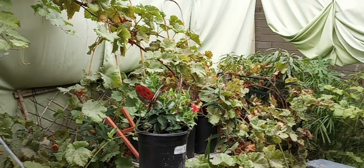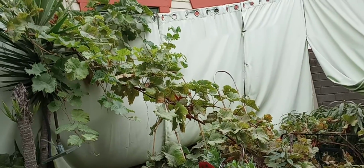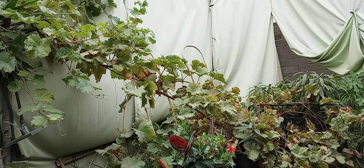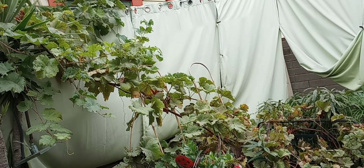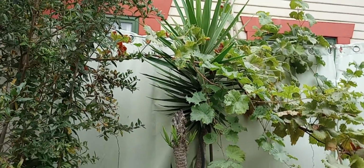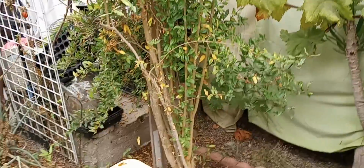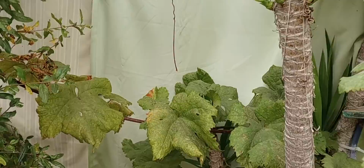So, I keep saying it, but this year I'm digging them up. There's 2 different grape plants. I'm digging them up and I'm separating them a few feet away. My friend Patricia let me know that this tree that I keep cutting down is a yucca. She's saying this is yucca.